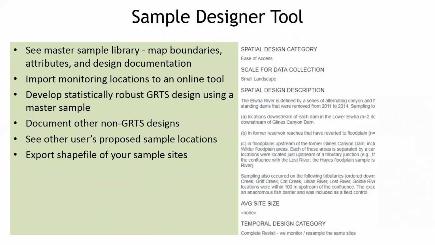And then a step finer detail is we have sample designer tools, which help you document where you're going to sample and how you selected that site. Why did you pick that site? And I'm going to go through this step in detail because it sort of pertains to what we're talking about here. But I'll just run over some of the high-level things. You can upload your own sites into the tool. We have some process for selecting sites from a master sample using the Chris algorithm in the background. We also have ways to download a shapefile from the tool.